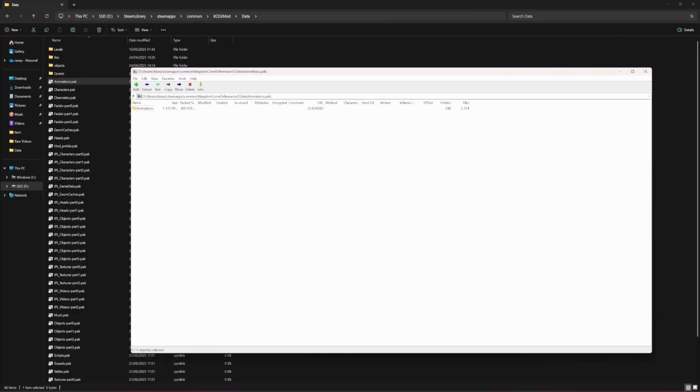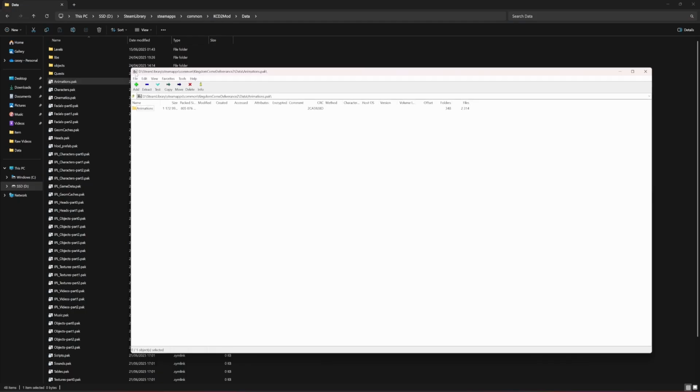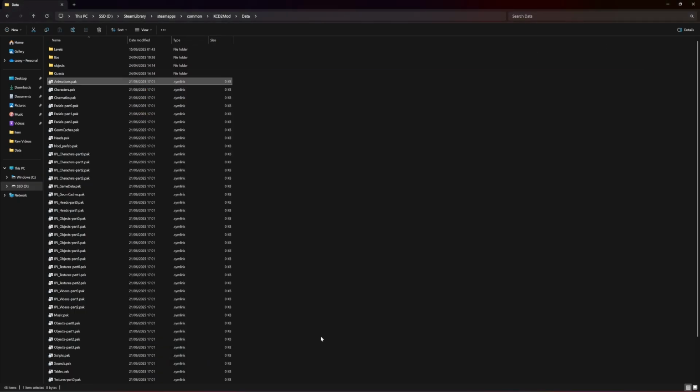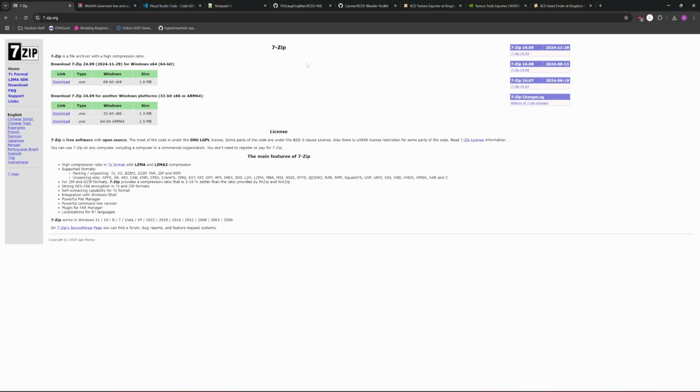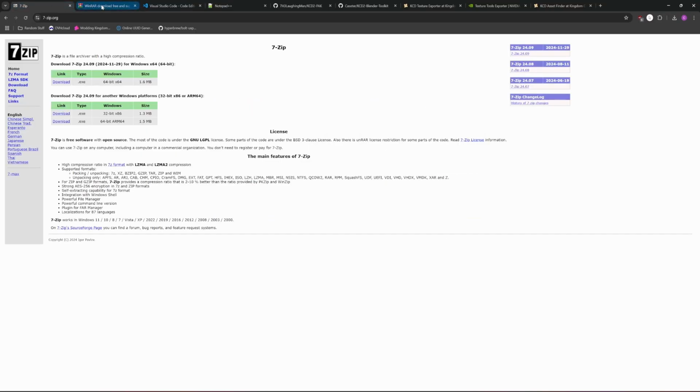In order to open these pack files, you're going to want either 7-zip or WinRAR to do so, and you can just set it as the default for it to open in, so you can open a pack, and you can see there it's opening it in 7-zip. I'll have links to both the tools in the description, so either 7-zip or WinRAR. Either works, both fine, they're both free. Take your preference. I personally just use 7-zip just because it doesn't give you pop-ups all the time. It's not as much of a pain in the ass.